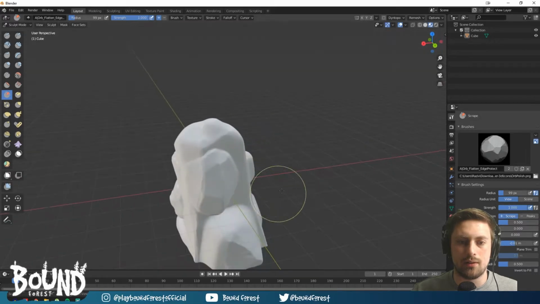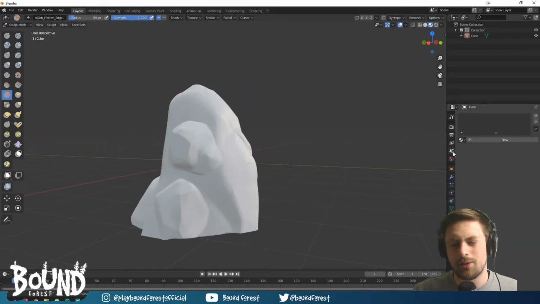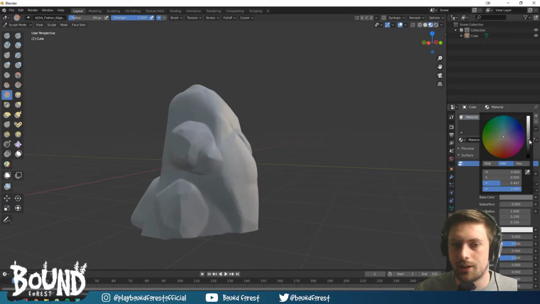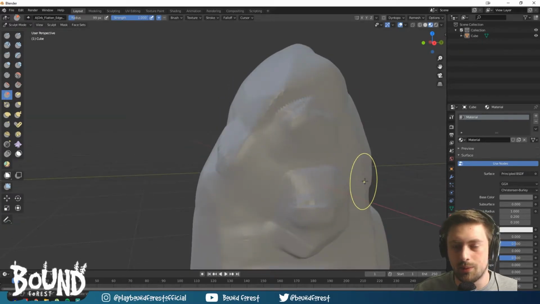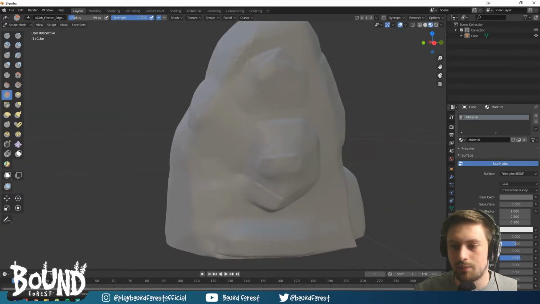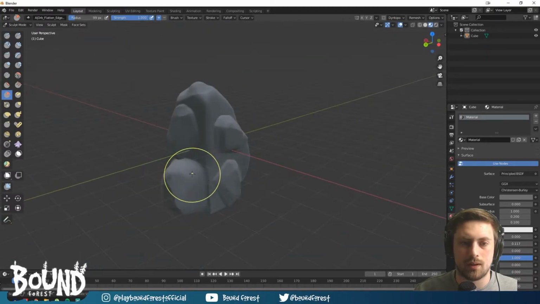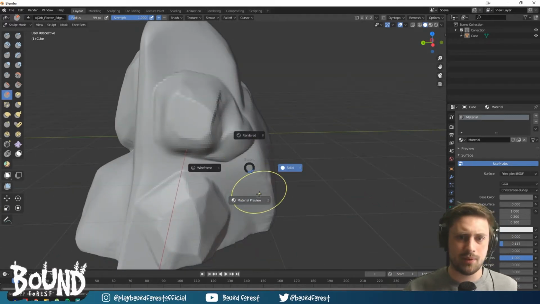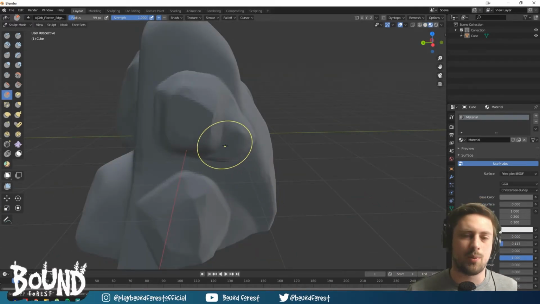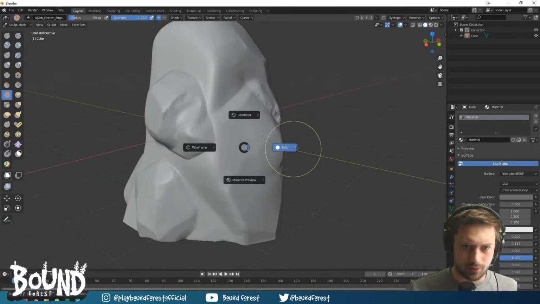So how does this look so far? I like to give it a material under here, the colored icons, this one, new, and then give it a gray. Now if you're making stylized assets, as you can see, it looks a bit shiny at the moment, which is not what we want. So we have to bring the roughness up and the specularity down, like this. Okay, cool. One big tip: if you're in material preview mode, it's gonna be way more consuming for your computer. If you're just in solid mode, it's way better.